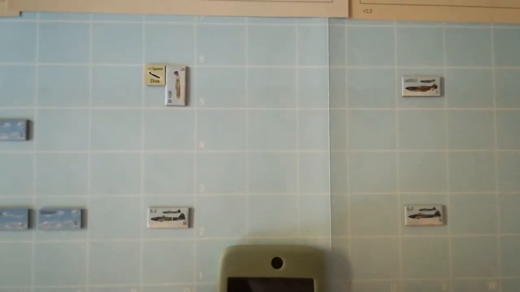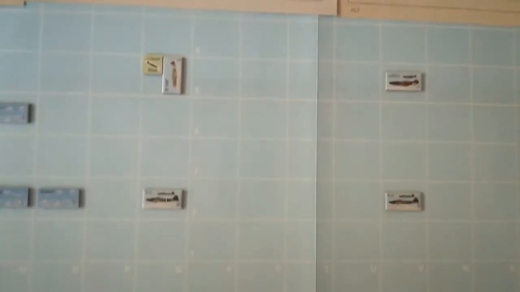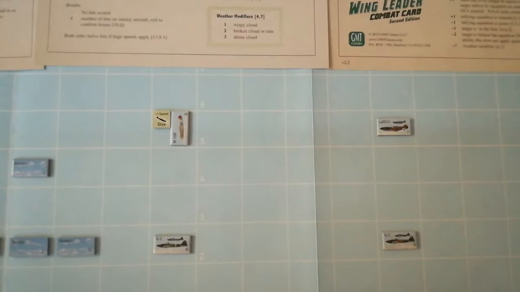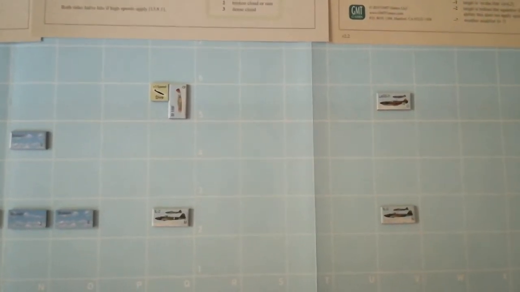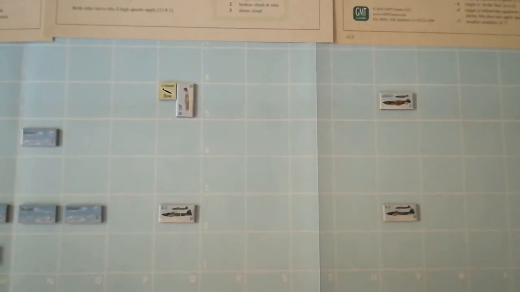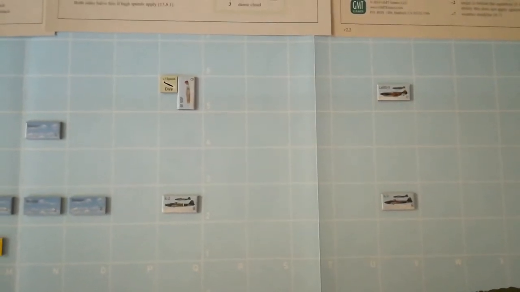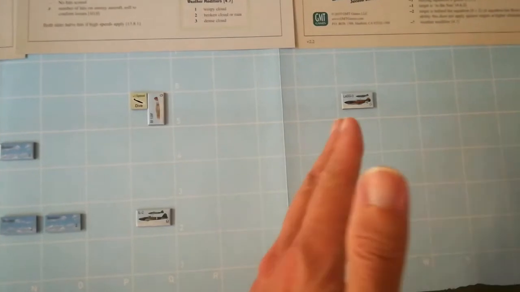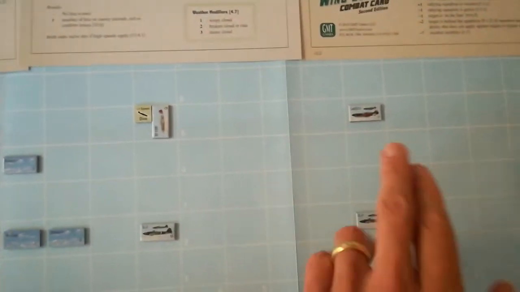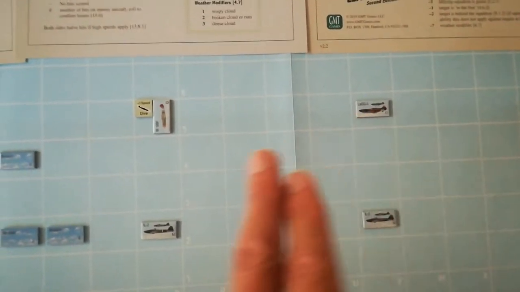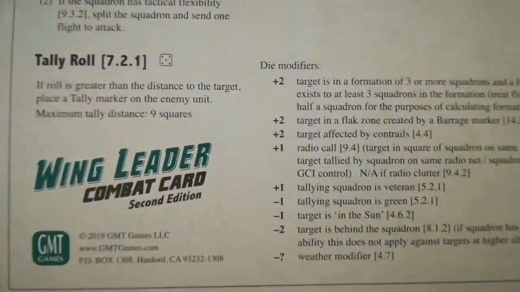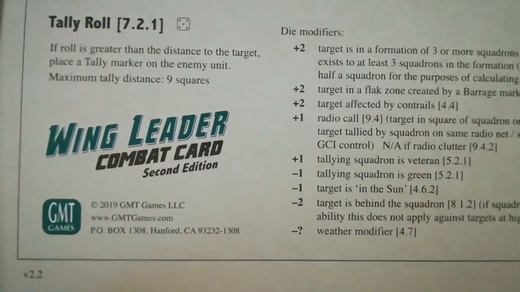Another good reason why bombers cannot attempt to tally enemy fighters in any meaningful way is not only does it not affect their own readiness, but they're more often than not on a different radio net to their escorting fighters. So even if they did spot the Germans first, they would not be able to warn their fighters. So they're completely dependent on their own fighters spotting the Germans. The Russians are going to attempt that now. So I'm just going to zoom in on the tally roll here.